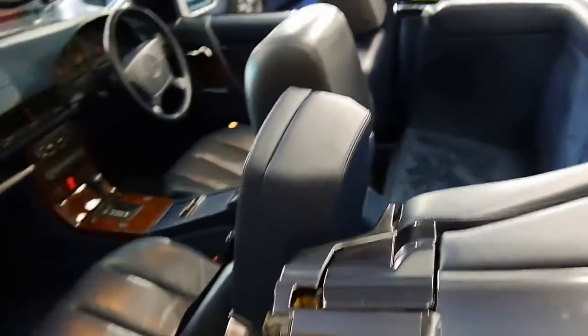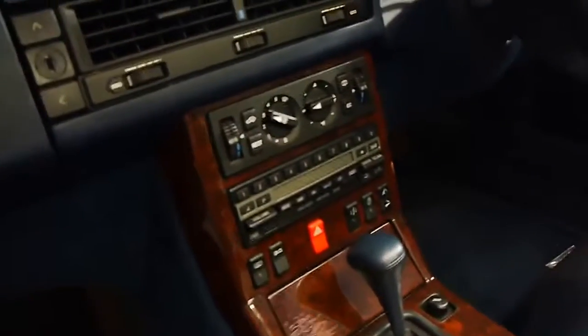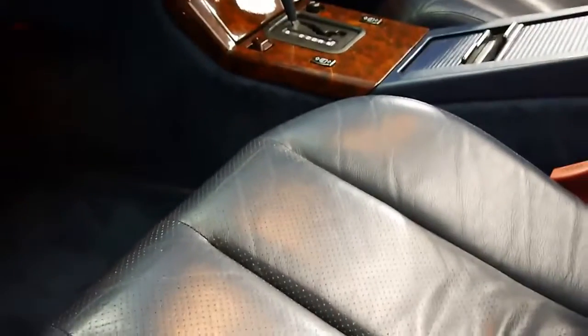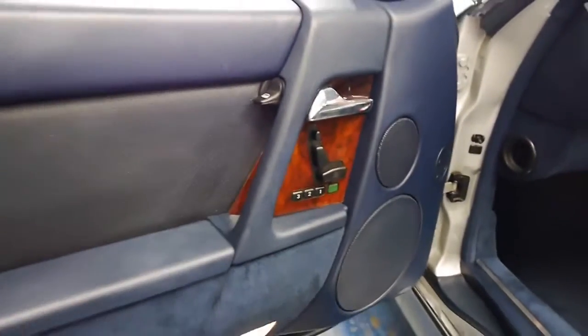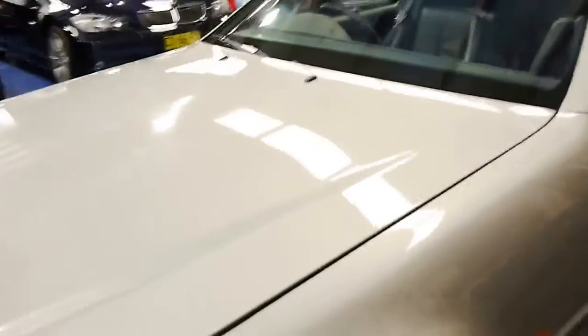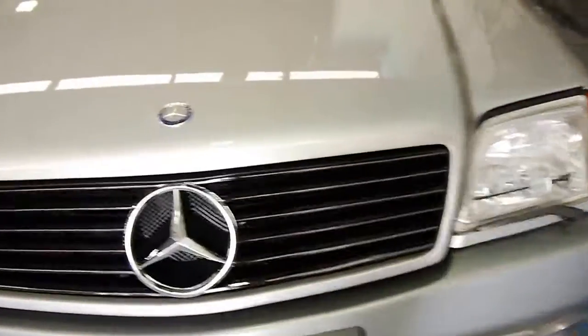This car's got two keys with it. The electric roll bar works perfectly. It's got the original stereo in it. The air conditioning is literally ice cold — I drove it today and after about two minutes I had to turn it off because it was freezing. You can see the timber on that door as well, it's like new. The tyres are in near new condition and the wheels are very good. The bonnet is even. It's also got windscreen wipers on the lights, which was an option as well.